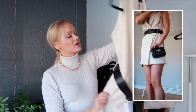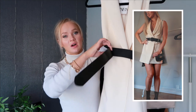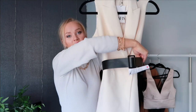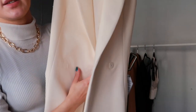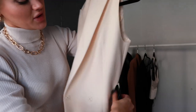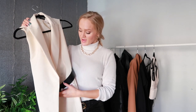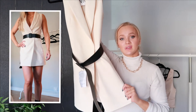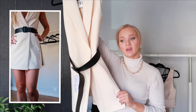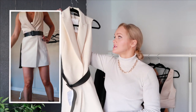So it's in a cream color, and it's long enough that you can wear it as a dress, and then you can't really see here, but it's basically got this thick black belt around it, just to add a bit of a waist. So it has these sort of invisible poppers here, and then they're covered up by this black belt. You could also change the belt as well, as long as it's kind of a statement belt or a thicker belt, that would work. Pair it with a pair of black ankle boots and it's gonna look really cool at this time of year. Pair it with, you know, some cute little stiletto heels and it's gonna look amazing in the summer as well.